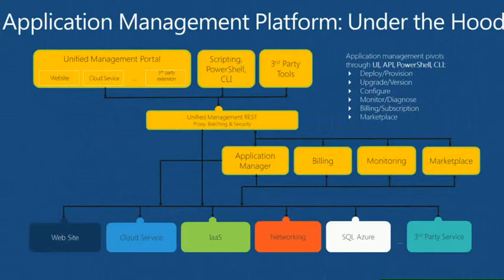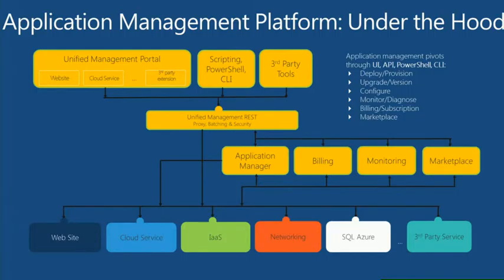So what you just saw was this architecture in the works. Essentially, the unified management portal is, in itself, an extensible framework. We've built a few of these extensions: a website extension for managing your websites, a cloud services extension to manage your cloud service. You can also imagine that if you're a third party and you want to plug in your own extension into our user experience, you can do so. All of this is also accessible through PowerShell or scripting because everything goes against the same unified management API. Third-party tools can sit on top of the same unified management API as well.